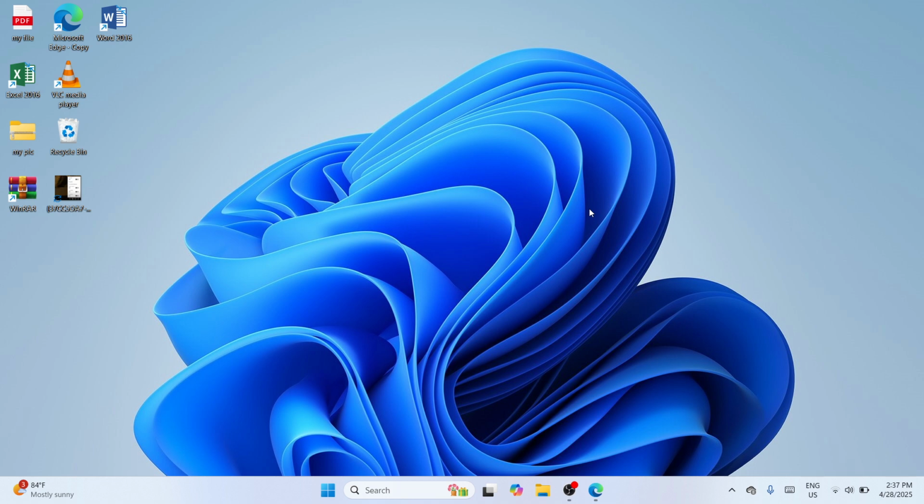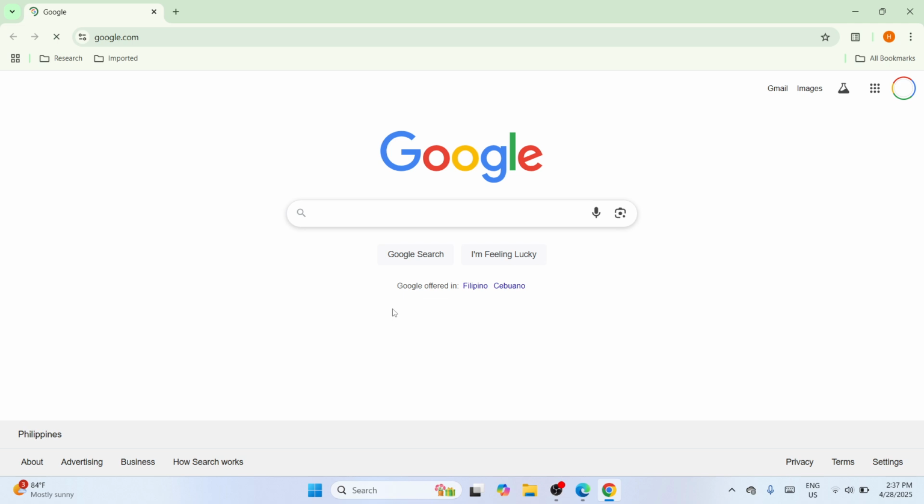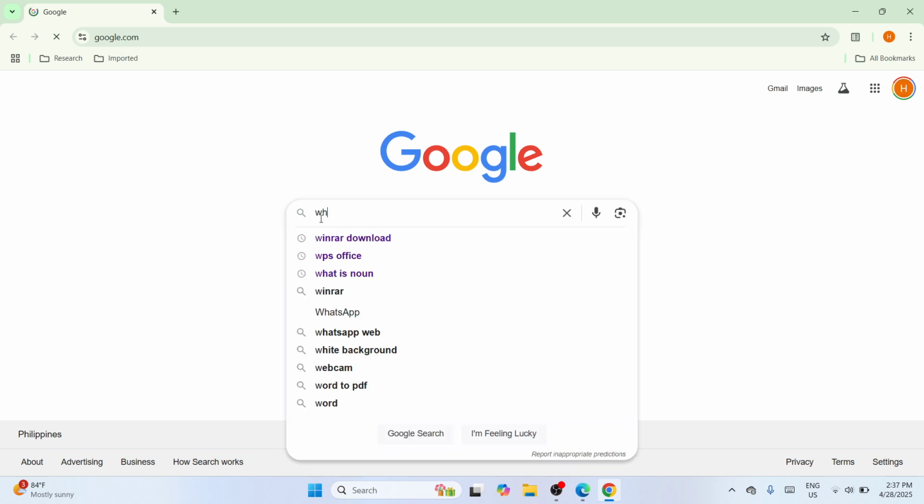So from here at the Google Chrome browser, we just have to wait until everything is set before we continue on checking if it's been fixed or not. So proceed by typing in the search bar. Let's say for example, let's type what is a noun.